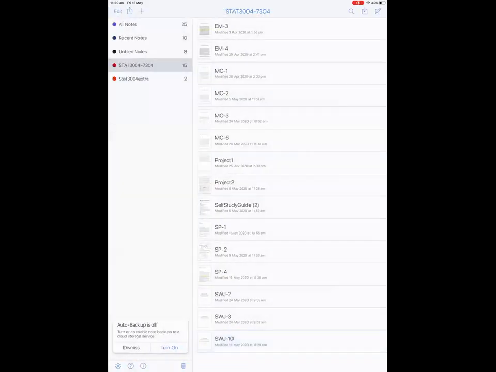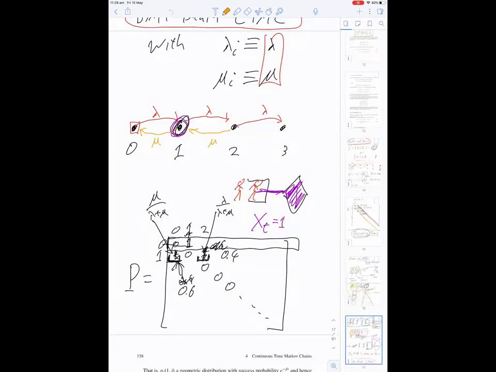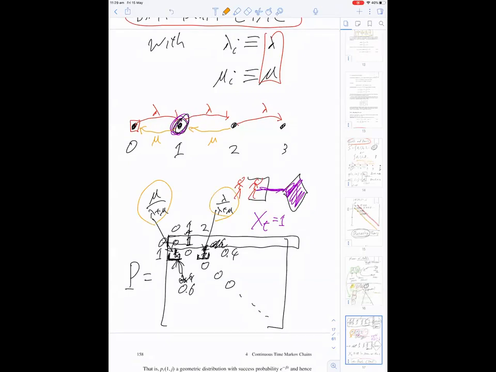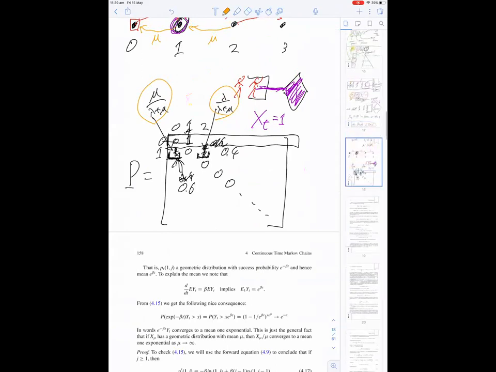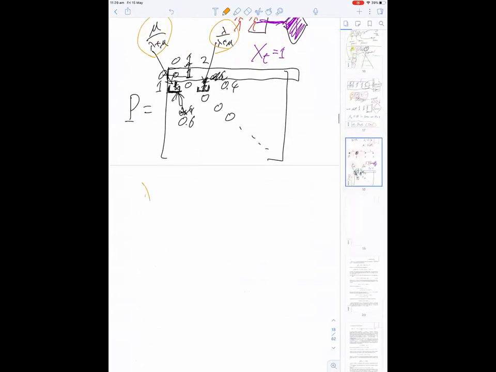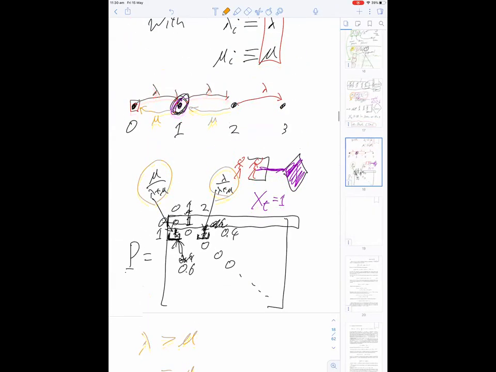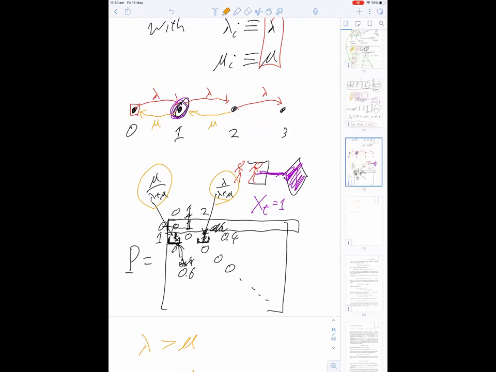All right, now if we go back to this thing, and as Emily mentioned, we've got these probabilities here. So just intuitively, what would happen in this process if lambda was greater than mu? Let me add more pages here. What I want to ask is, what if lambda is greater than mu? What if lambda equals mu? And what if lambda is less than mu? Okay, so what happens in this process if lambda is greater than mu? Kind of qualitatively, long term, lambda greater than mu.